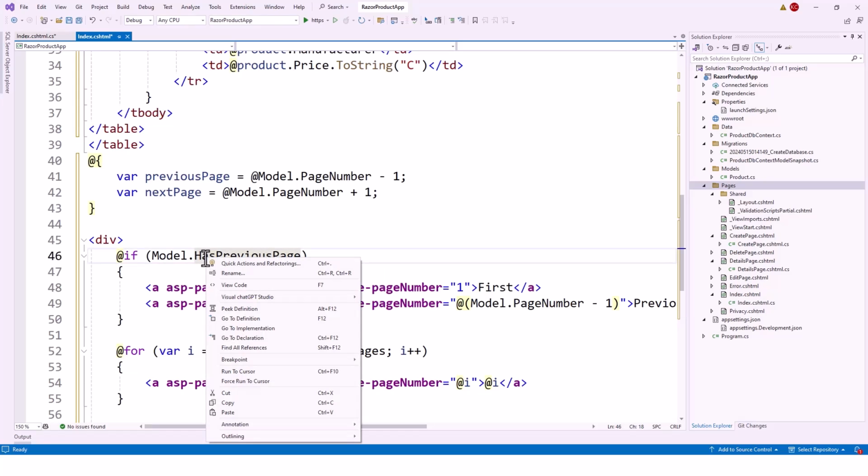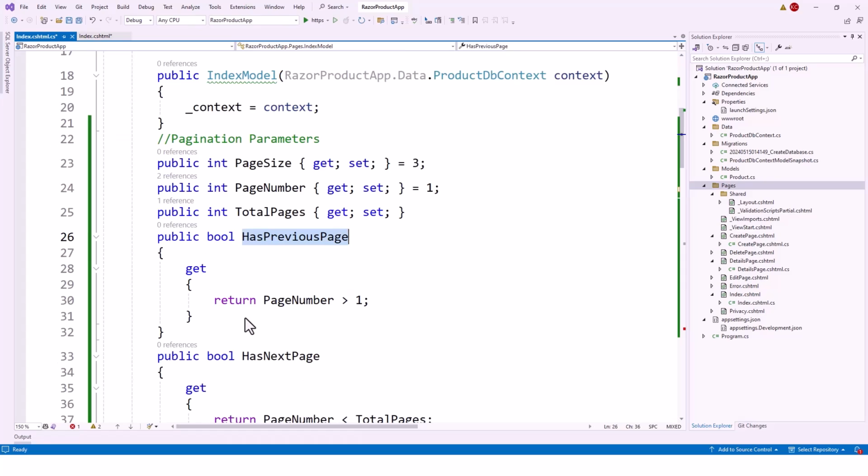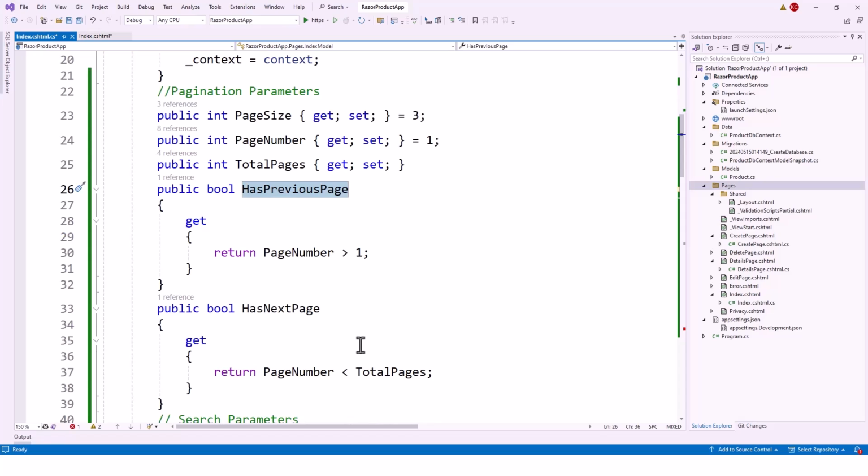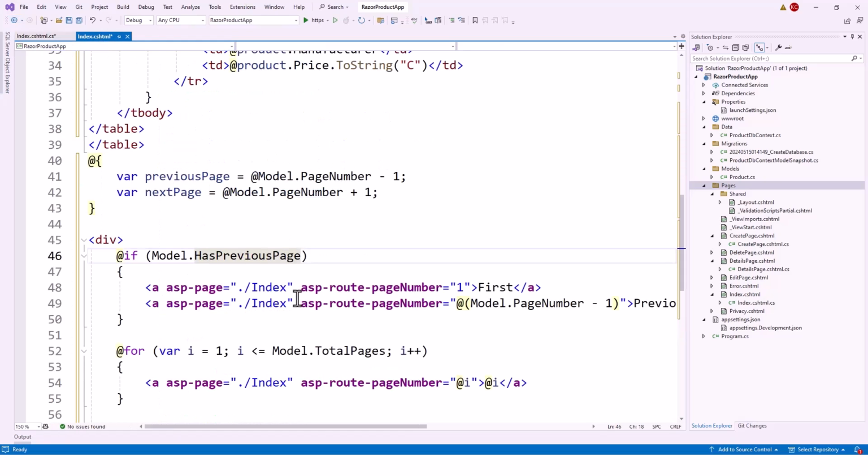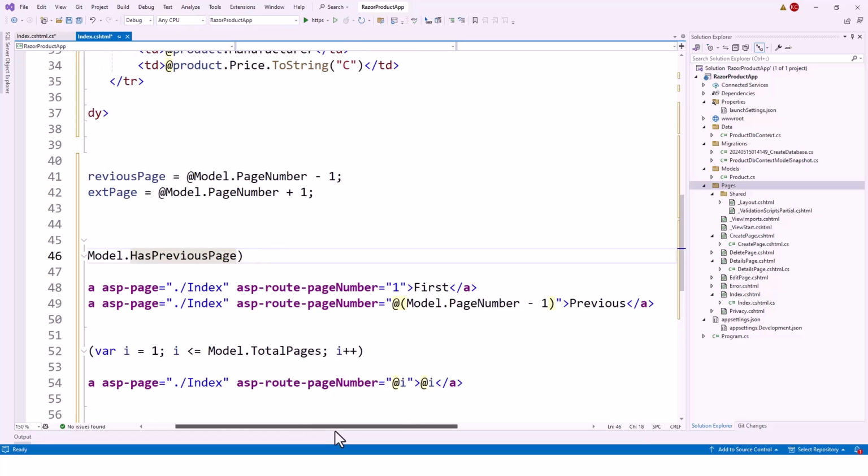If you look into the definition where it was defined, HasPreviousPage, in the CS file that we have already reviewed, if the page number is greater than 1, it has got a previous page, and if the page number is less than the total pages, then it has got a next page. So coming back to the CSHTML file, if it has got a previous page, then this will be the hyperlink.